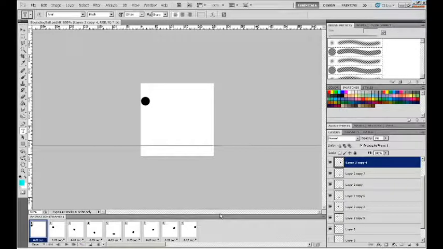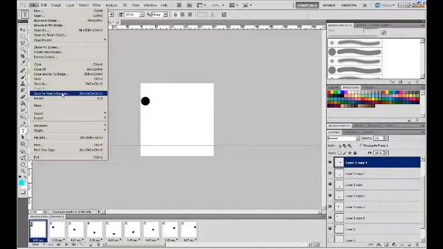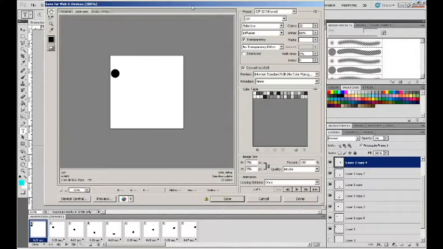I think it's a pretty good little editor for creating your sprite animations. Alright, so we'll come up here to the File menu, Save for Web and Devices is the one that I want to show you.